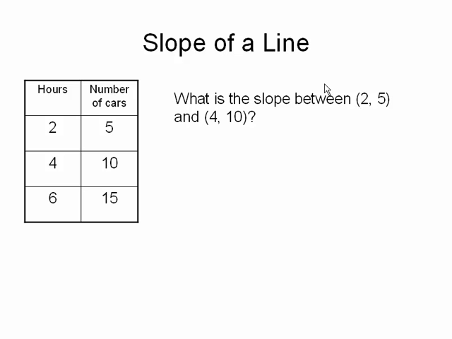Let's look at it from a different viewpoint. Let's figure out what the slope is between the point (2, 5) and the point (4, 10). We have our definition of slope. m equals the quantity y2 minus y1 divided by x2 minus x1, and now let's match up these two ordered pairs and put them into the formula. So that means that we're going to take 10 minus 5 divided by 4 minus 2. If we work out the top and the bottom on that, that gives us 5/2. Divide it out, that gives us that same 2.5.